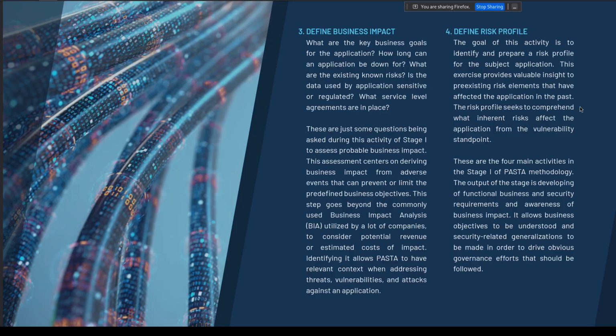And then the third is about defining business impact. The first thing which I basically defined was the business impact. We need to analyze whether availability is the main thing that we need to focus on, or whether confidentiality is the main thing we need to focus on. This is how we derive the impact caused to the core business. That's the main aspect of the threat modeling approach.